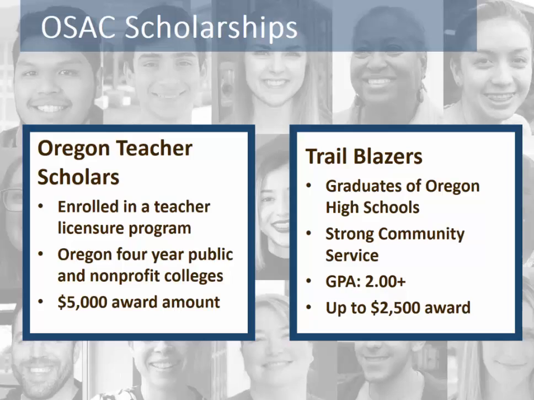On the other side of that is the Trailblazer Scholarship for graduates of Oregon high schools who have not yet attended college. Students need to have strong community service listed in their activities chart. They must have a GPA above 2.0. And again, this award will be up to $2,500. This scholarship is also automatically renewable if you continue to meet the criteria. So you could receive this scholarship as you continue through college.